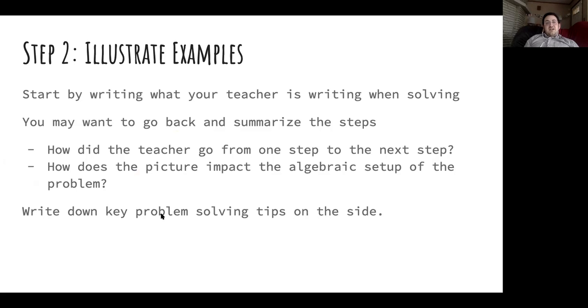Step 2, illustrate examples. So what you should be doing on the actual problems is write down what the teacher is doing in the video when the problem is being solved. So this is kind of like board equals paper. You may want to, after you write down the example, go back and summarize the steps in your own way.